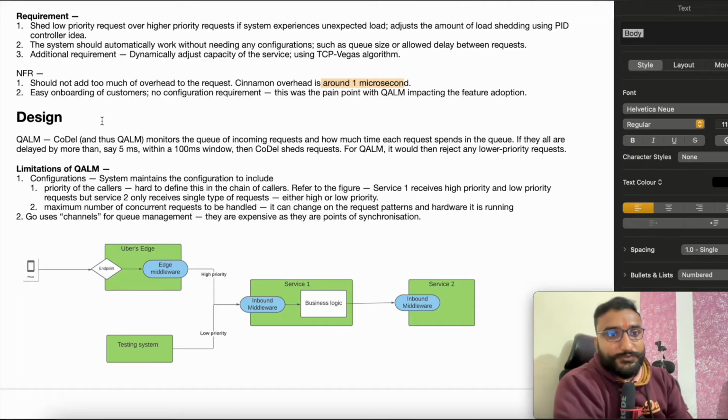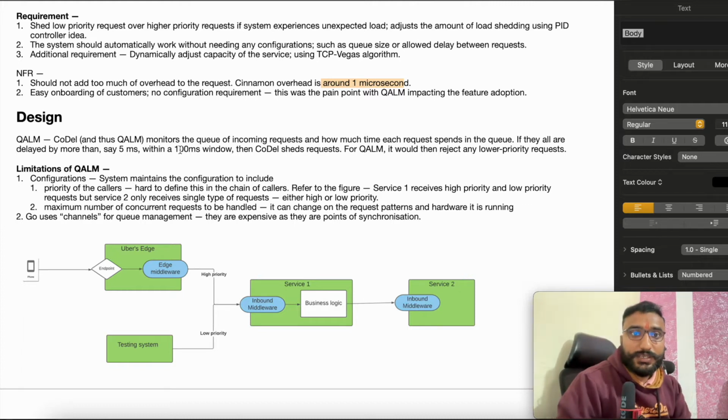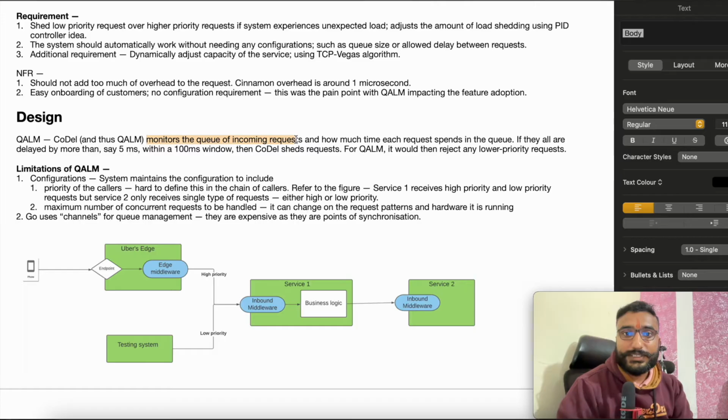So in QALM we defined the Codel algorithm, the controlled delay algorithm. This monitors the queue size. There is a buffer queue, and based on that queue you identify if a request has to be dropped or not. It monitors the queue of incoming requests and how much time each request spends in the queue.